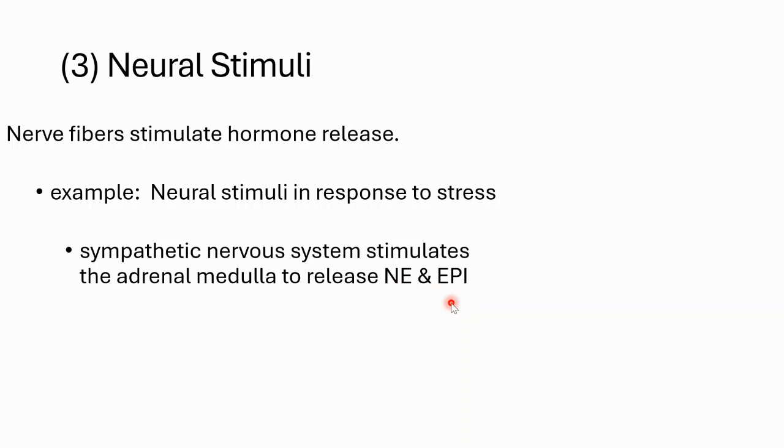Now, when these two get into the bloodstream, they are called hormones. If they're secreted from the end of a neuron, it's called a neurotransmitter. It's the same chemical. It's just where it's secreted from. If it comes from a neuron, it's called a neurotransmitter. If it comes from an endocrine gland, it's called a hormone. So these hormones are fixing to go out into the bloodstream and go body wide and let the entire body know you're in fight or flight mode. So that's a sympathetic neuron stimulating a gland.